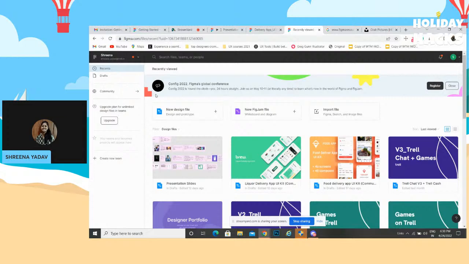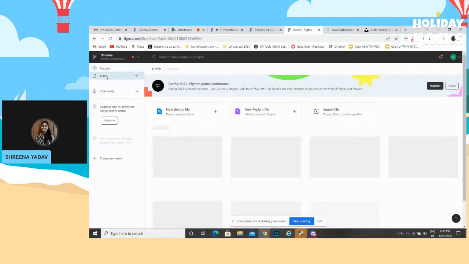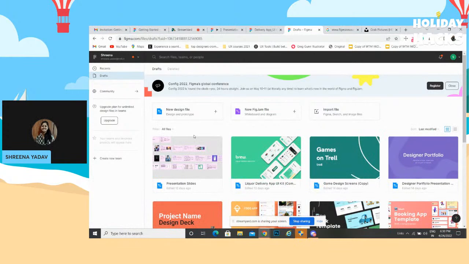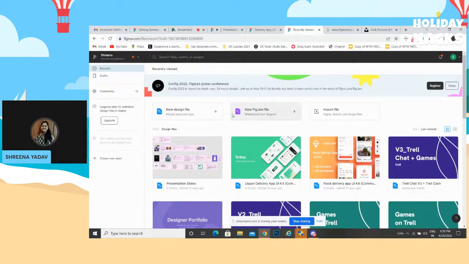In drafts, if you have files taken from other people's resources, they will come into the drafts. The main things are the new design file, the new FigJam file and the import file. When you start a new design, you can just click and design and prototype; this is a blank file from Figma.